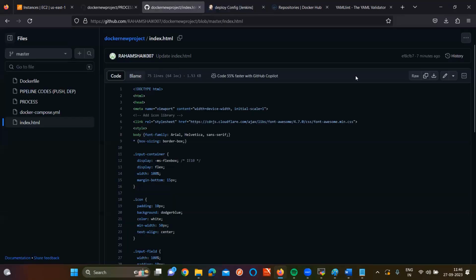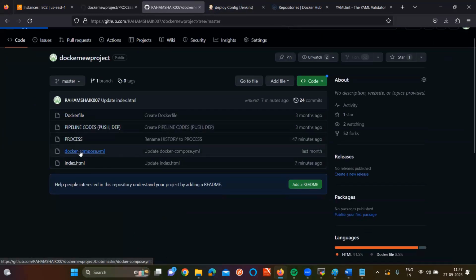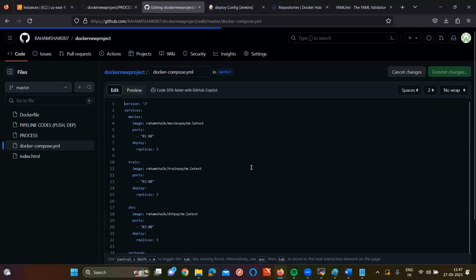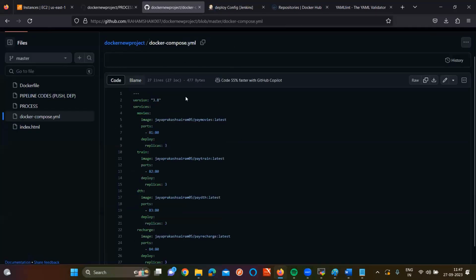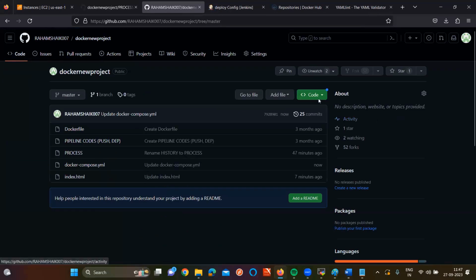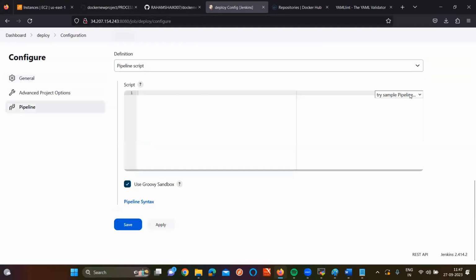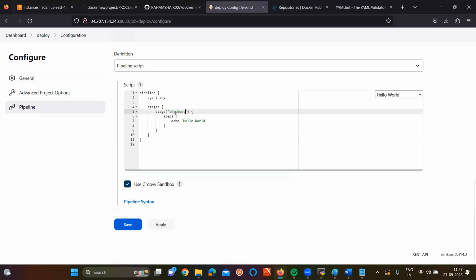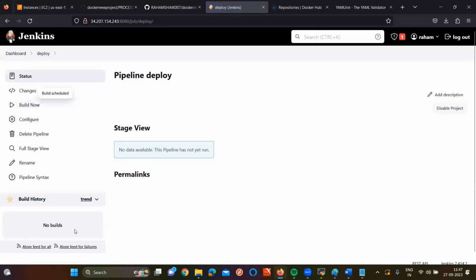And one more thing here. I already updated the code here. So basically, if you go to docker compose.yml, we updated the docker compose.yml or not, sir? So you need to give the updated code here. Now what I'm going to do is take the code from here and go to the pipeline. Checkout. So here what you are going to give, first of all, git, and give this URL. First of all, click on save. The moment I trigger this one, it is going to get the code or not, sir?